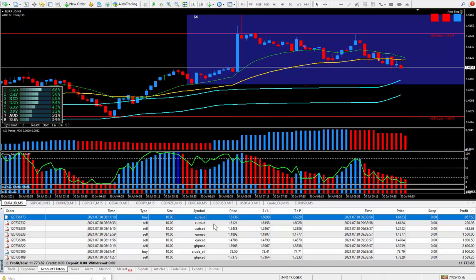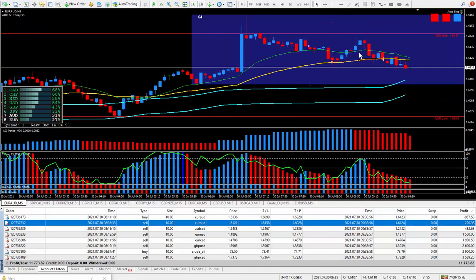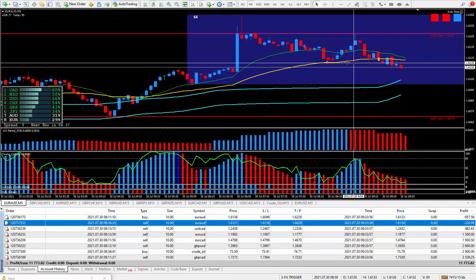Let's check out where I decided to sell it. Again, I gotta clear this up. And let me see. Close it out right around the same time, right to the second, actually. So I sold it here. Went against me. If I were in the trade right now, to be honest with you, I would be up about 5 pips. But I still ended up losing 2 pips. Not a big deal. Minus 2 pips on the Euro-Aussie was minus $220.